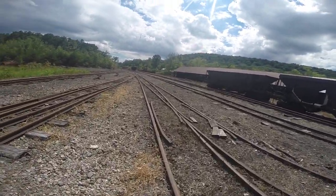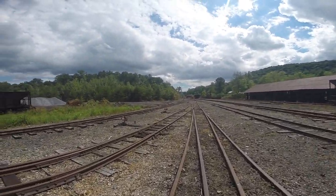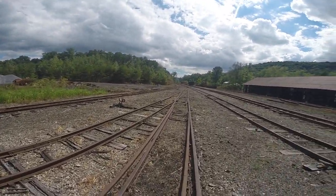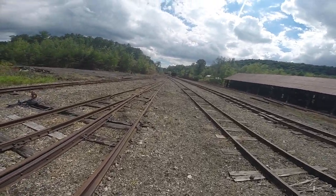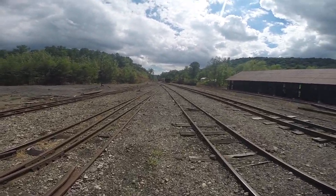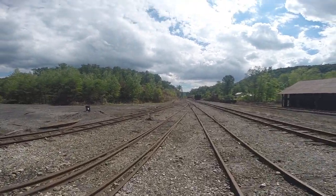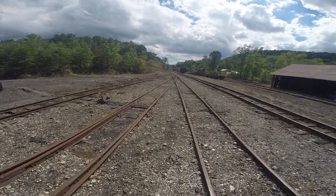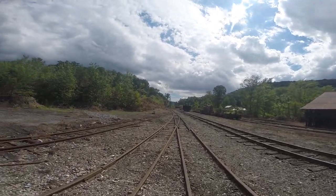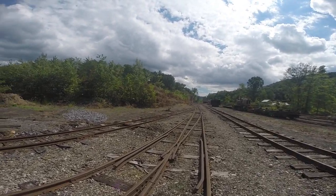Now, I've heard some theories, okay, don't take this seriously or anything. It's possible that they're going to be going down that way, just because it's more scenic than going towards Mount Union. Now, outside Shirleysburg, the line is in between a creek and a road, the Aughwick Creek specifically. And I think that's a very scenic part of the line, but if you go off towards Robertsdale, it's very scenic going that way too.